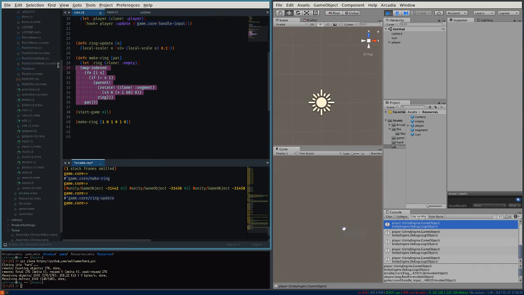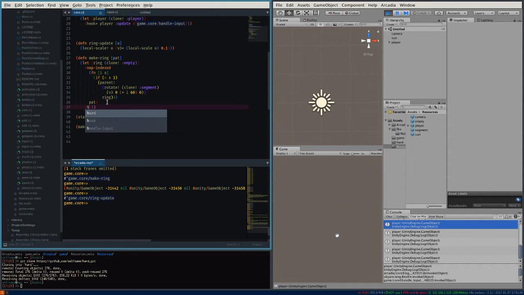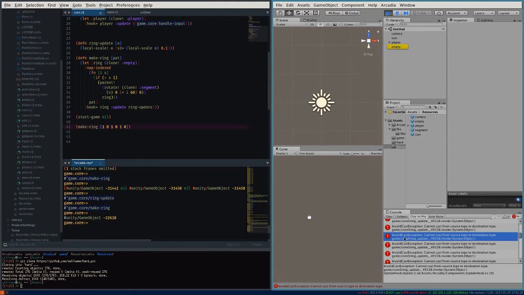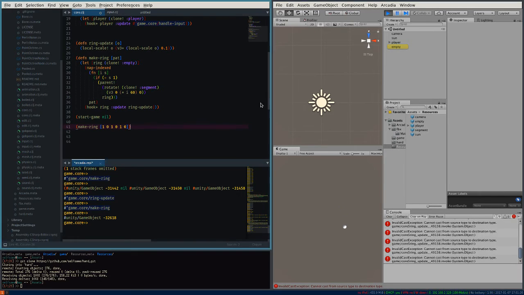Okay, so after I create a ring, I want to add that as a hook. All right, so I make a ring, and no, errors, many errors.